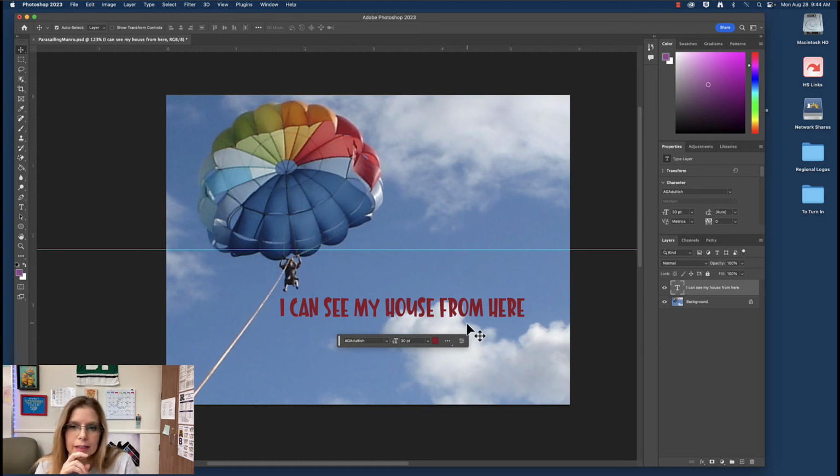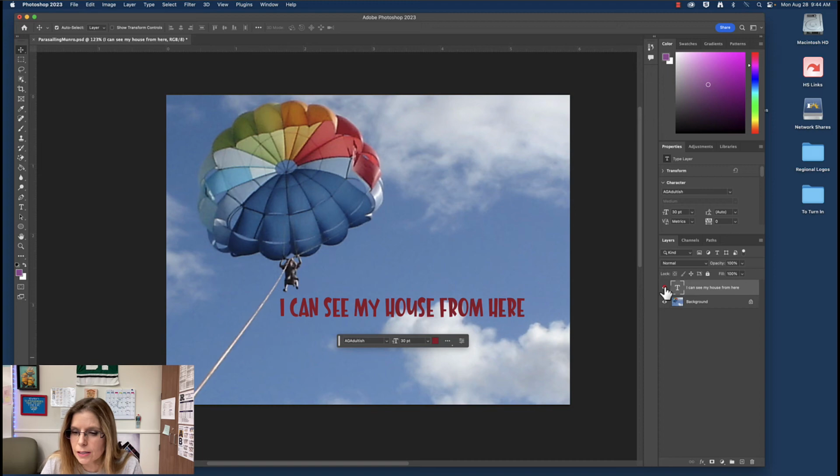So the next thing I kind of want to do is add a fancy border. So I'm going to remove this guy just because it's in my way. Here in my layers, I'm going to add a layer to put my border on. It's kind of important that if I'm adding things to my picture that I try to keep things on their own layers, because with layers I can turn them on and I can turn them off. Layers give me a lot of power. Like the way that I could move my words was because it's actually on a layer.